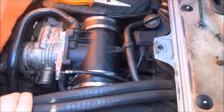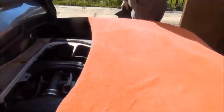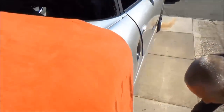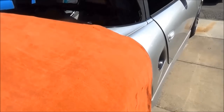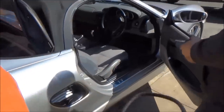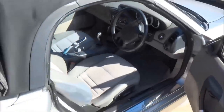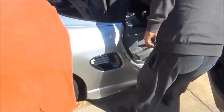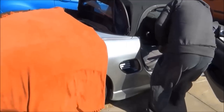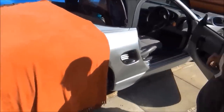That's it. I need to come round that side a bit easier. Yeah, do you want to try it? Alright then. Yeah, no problem. I think it is, but just double check it. Do you want to start your engine? Yep, that's in neutral. Well, the only way we're going to really know is to try it out, isn't it?